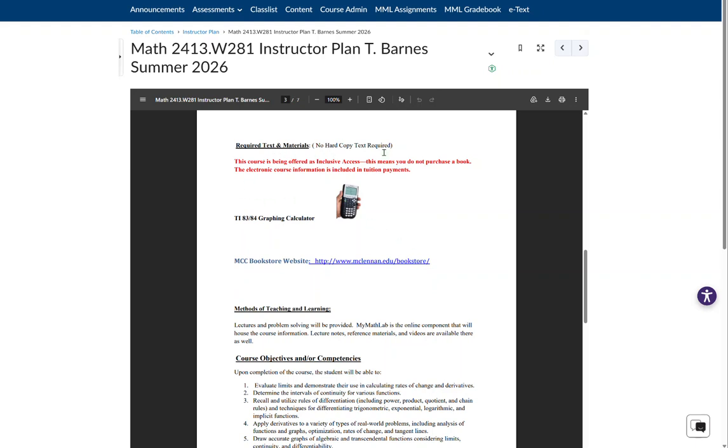You don't need a hard copy of the text. This is inclusive access. That means your e-text is included with your tuition payments. You do need a TI graphing calculator. Now that's a picture of an 83 or 84. I tend to use the 84 Plus CE.